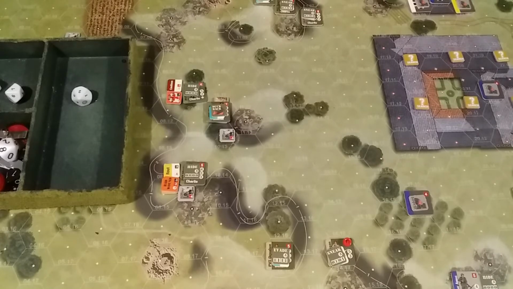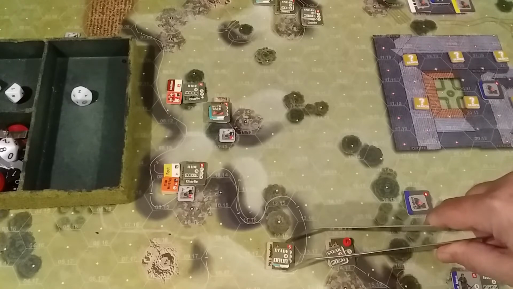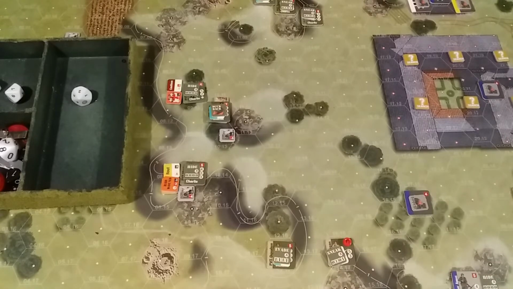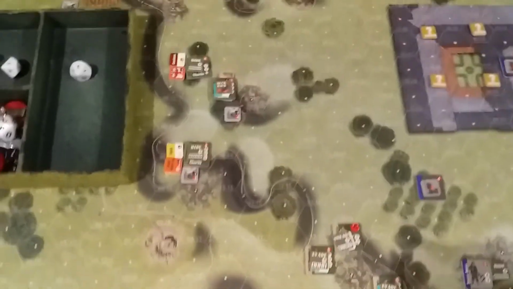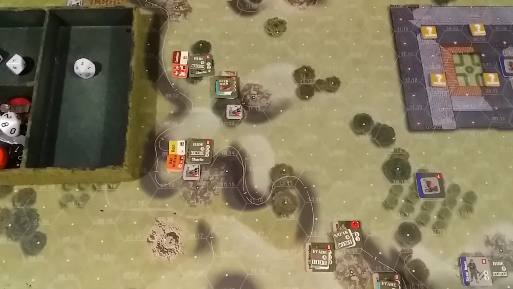Okay, so he's been spotted. He's finished. And we evade this little fella here. Oh, hang on a tick. Yeah, that's right. We evade to here, and Soldat Abbas, we can't go that way because we've got the tree and the hill there. But that was okay.